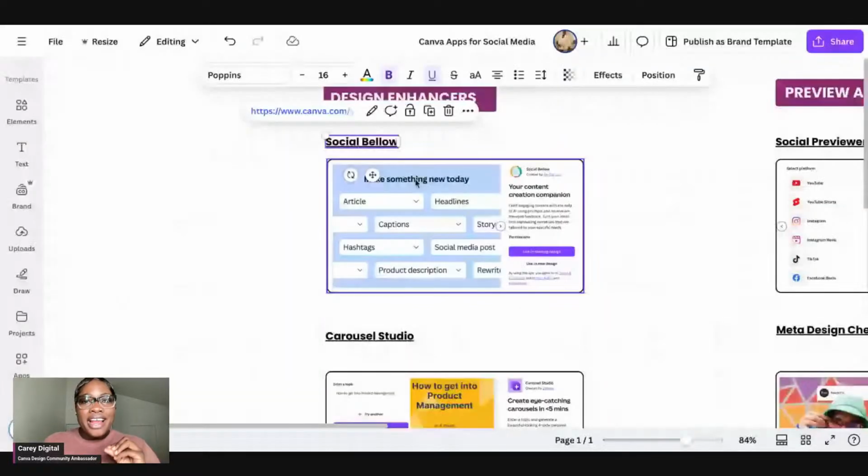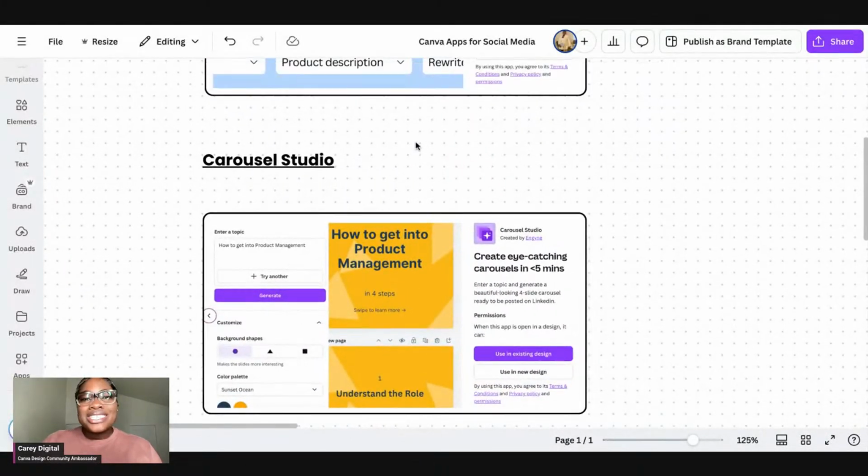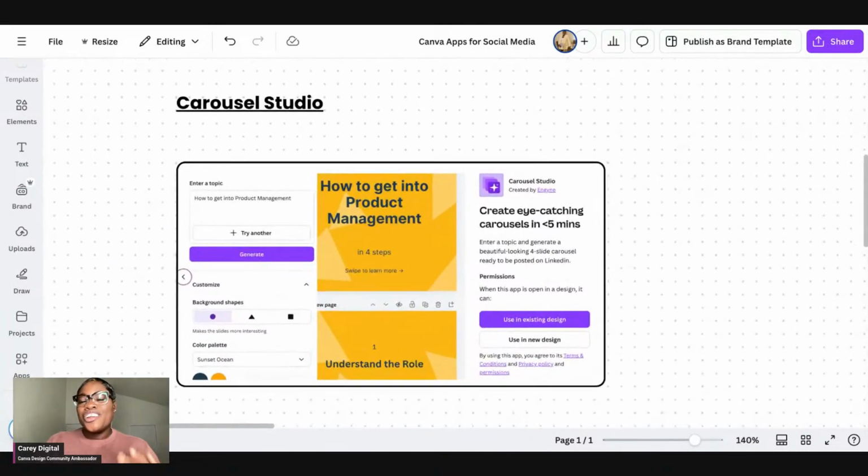Okay, so the other app I am going to introduce to you is Carousel Studio. Now, this is one of my personal favorite apps. When I first discovered it, I was like, yeah, man, this app is one that I love. By the way, I need to plug and tell you that this presentation, this video, what you're seeing here for all the apps I'm showing you, is created in Whiteboard in Canva.